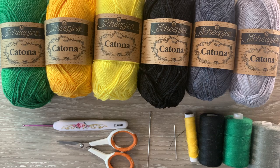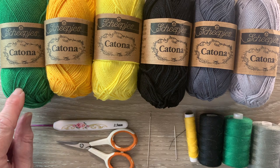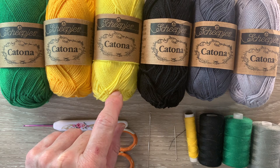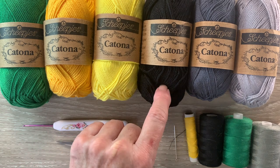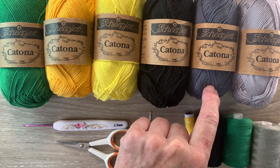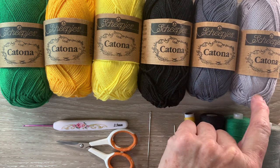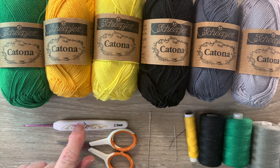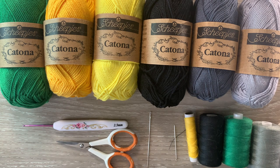I'll be using Catona cotton. I've got 515 emerald, 208 yellow gold, 280 lemon, 110 black, 393 charcoal, and 074 mercury. I've got thread and a needle to stitch the mower together and embroider on the markings. I've got a darning needle to weave in ends, scissors, and a 2.5mm crochet hook.